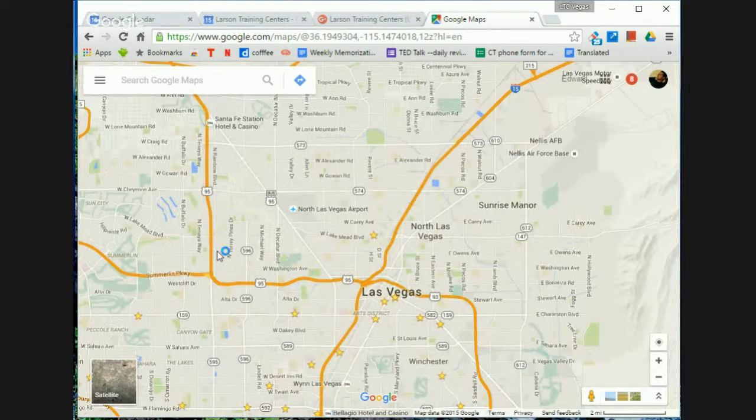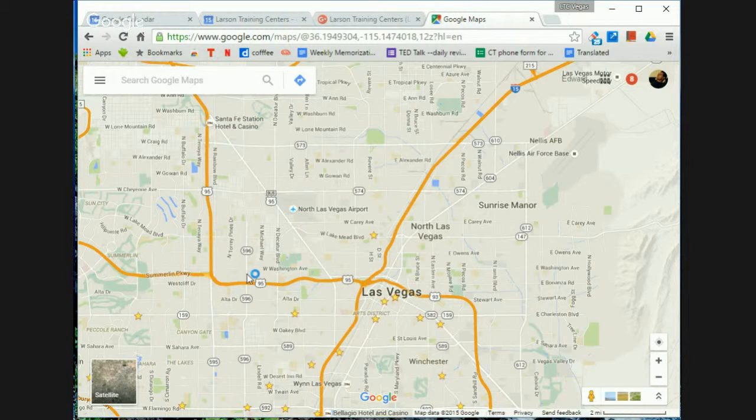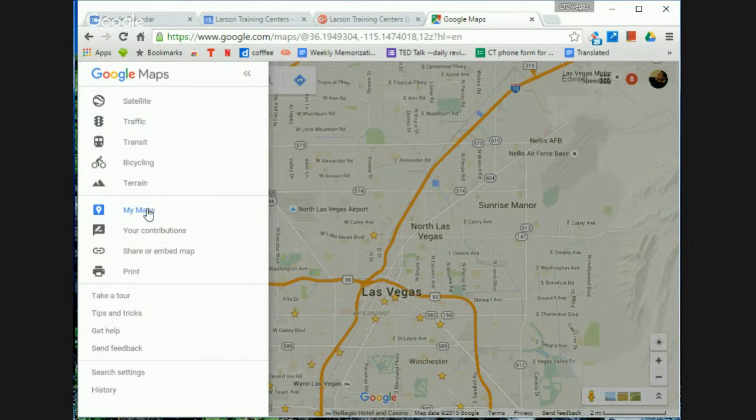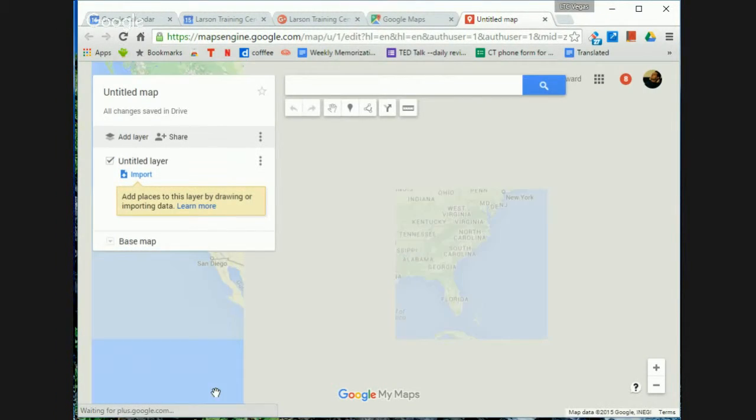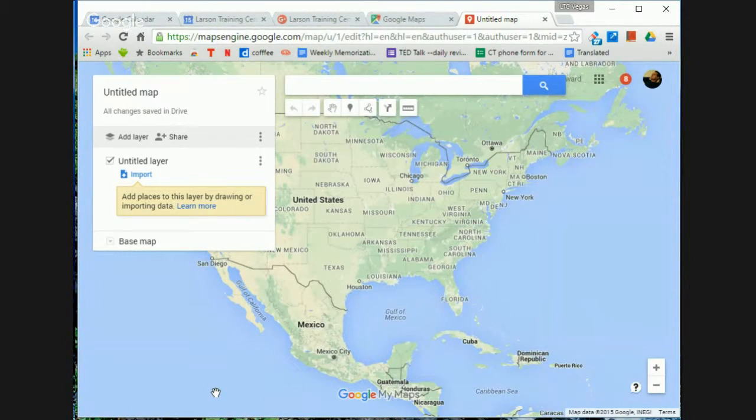What I'd like everybody to do is open a new map. Right now, we have to get the new map. So how do we do that? Tom, do you know? Go to those three bars. Then what? We're ready to make My Maps. Okay, great map. Now there's more than one way to create a map, but that's the best way. Three bars, My Maps, Create Map.